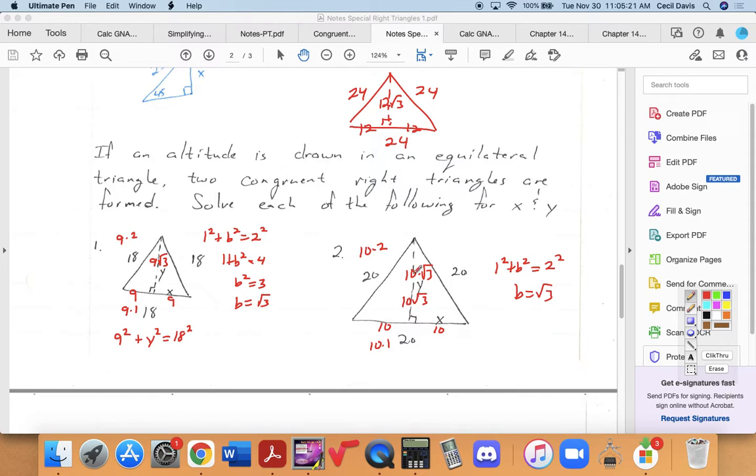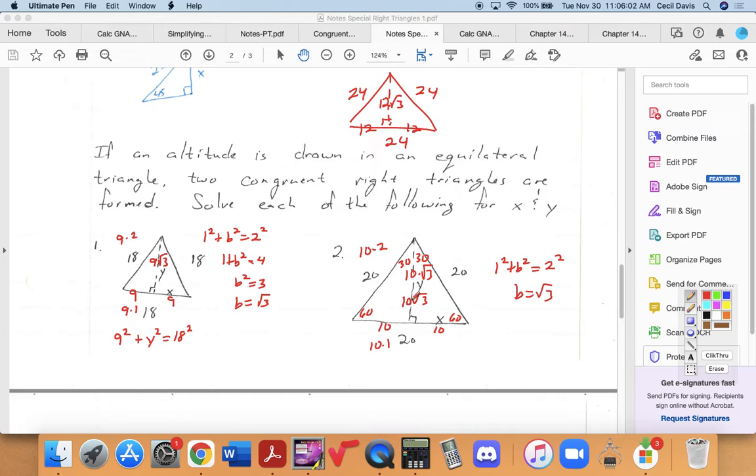All right, so in an equilateral triangle, what's the measure of every angle? The same. Yeah, and what is the measure of every angle? It's 60. And if this original angle was 60, and the altitude splits it in 30, 30, these two little triangles are called 30, 60, 90 triangles because those are the angle measures. The shorter of the two legs is half the hypotenuse, and the longer of the two legs is the short leg times the square root of 3.